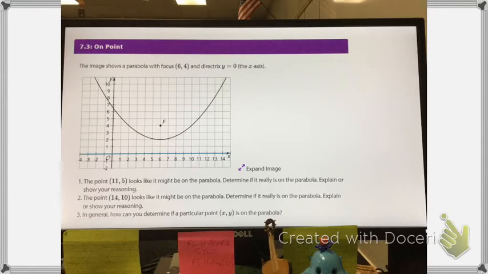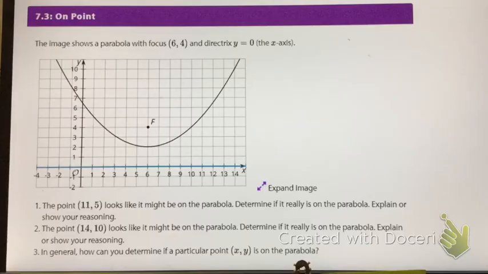Okay. So let's see what we got. Let me take a look at this in depth a little more, and here's where we go. There, bigger. Okay, so we got our focus point. We can see it. It's right there. It's the point 6, 4. So we can see those coordinates. And we can see our directrix line here. In this case, they say it's the x-axis. That's y equals 0. It's a set of points, a straight horizontal line, where y is always equal to 0.